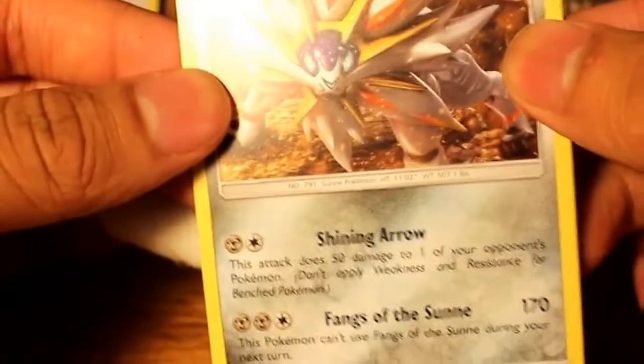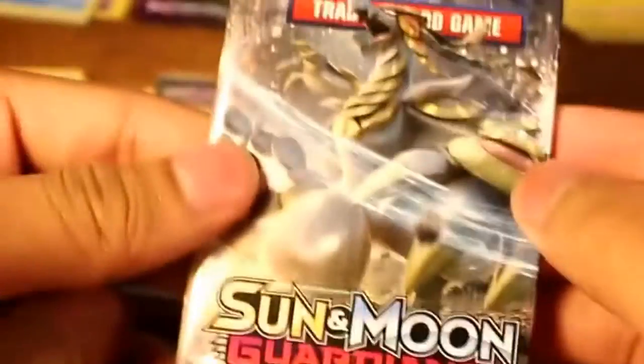Oh, not bad, but still, we have a Solgaleo. Oh, come on. This is not good. This Elite Trainer box, not so good, pretty good. We got this guy, EX. Okay, which one should we open? We should open this one, yep.